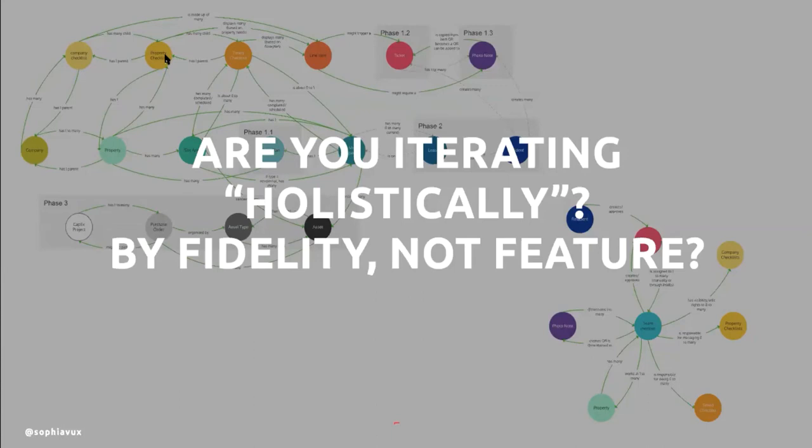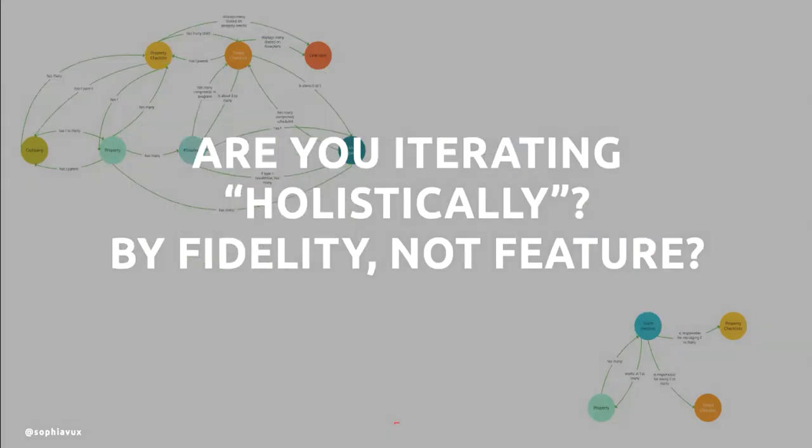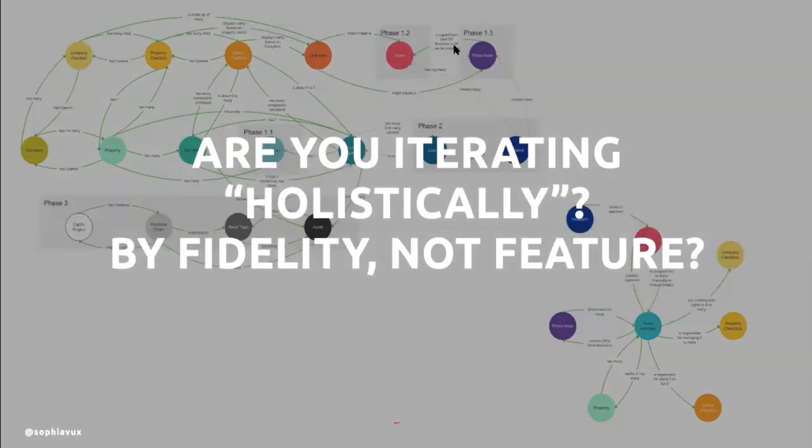So instead what we can do is say, all right, here's what we want to build. We're going to build this at sort of low fidelity. All these objects might not have all the attributes. They might not have all the relationships that we want, but we've planned that out. And then we can say, now that we've launched this, we're going to add this one other object, or we're going to upgrade this other object. So instead of iterating by feature, you're actually iterating by object.